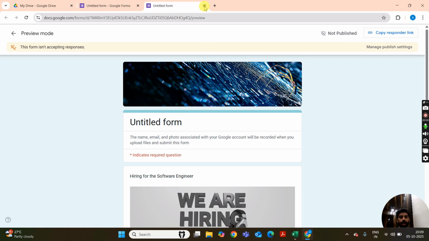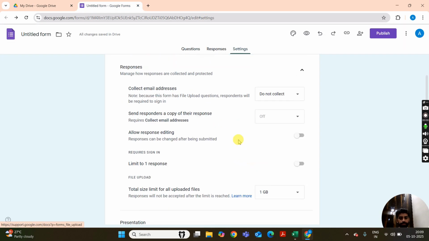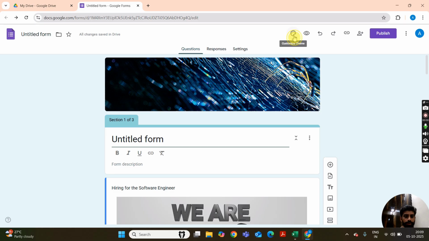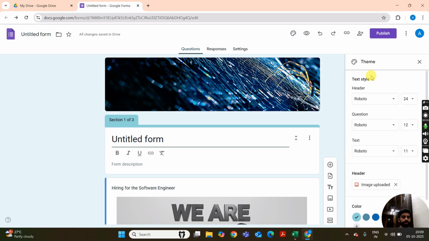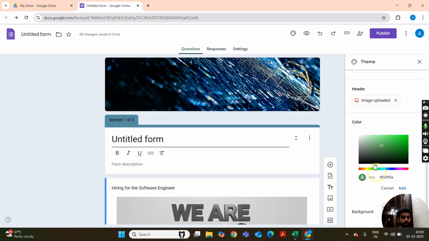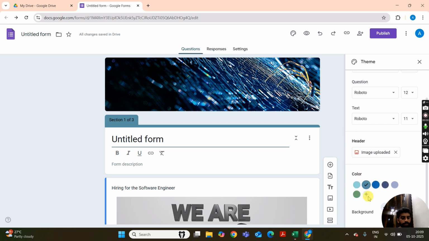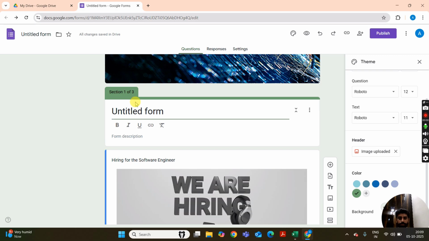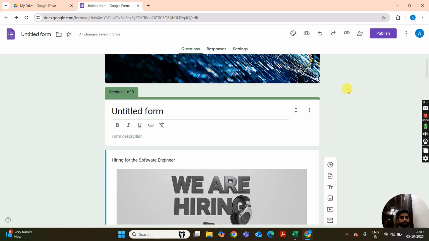And the next thing is how you can customize it. Let me go with that also. Here you can see the customization option. Customization means the theme: whatever you want to select, you can select blue, or additionally any other color, like green. Okay, fine, you can see it has changed now. Based upon that, it selects by default a matching color. And even for the questions, you can choose what font you like and the size, everything based upon your requirement.